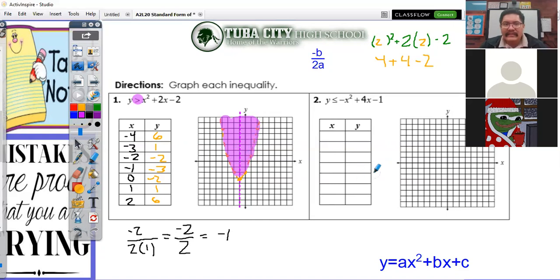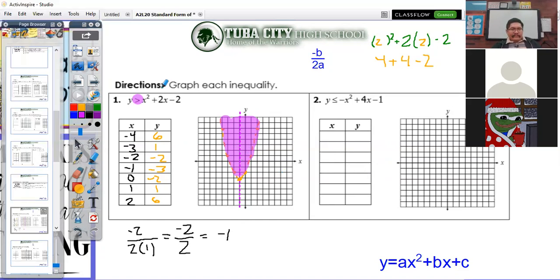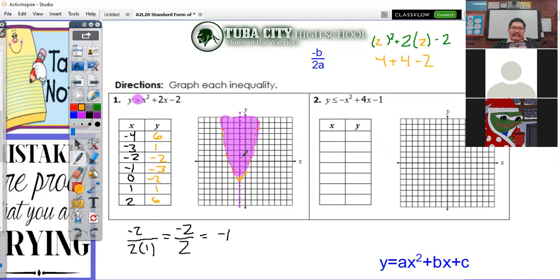All right, not the best, but it'll work for what we need it to do. And there we go. So that is the first one down. And just a reminder that this is the solution area, or that's what I call it at least. The solution area is the area that if you pick anything in that area, it will be true.